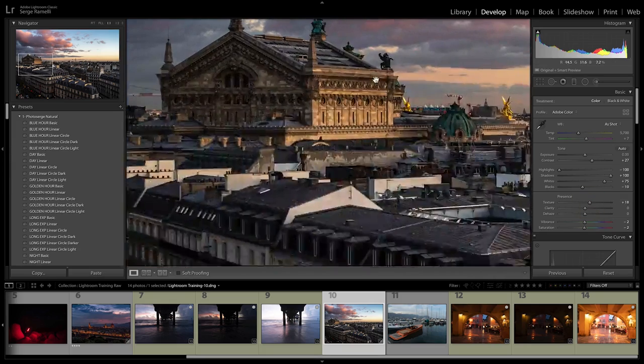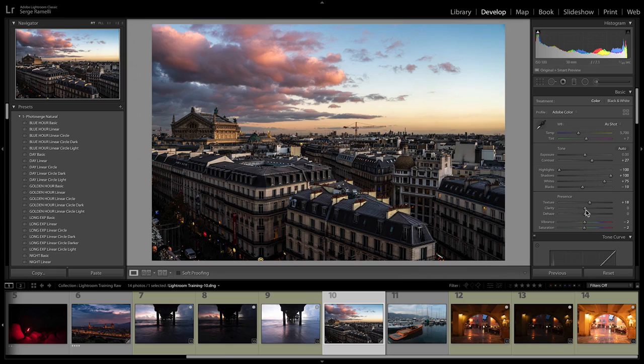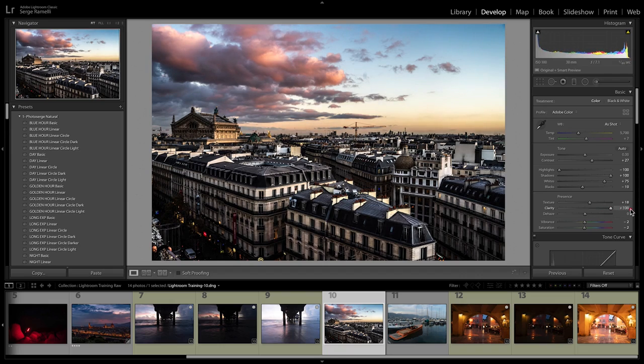Clarity is kind of the same thing. Let me show you in the raw photo, but it does what we call middle contrast. To make it simple, it adds contrast and takes out saturation. And it gives a specific look that really screams retouching. Let me show you what it does if I push it all the way. The photo has more contrast, more sharpness, and less saturation. That's what clarity does on the right side.